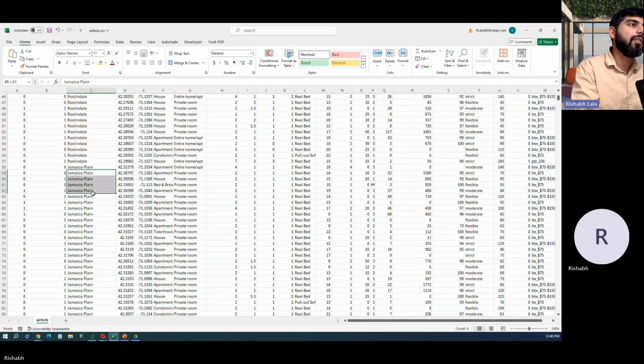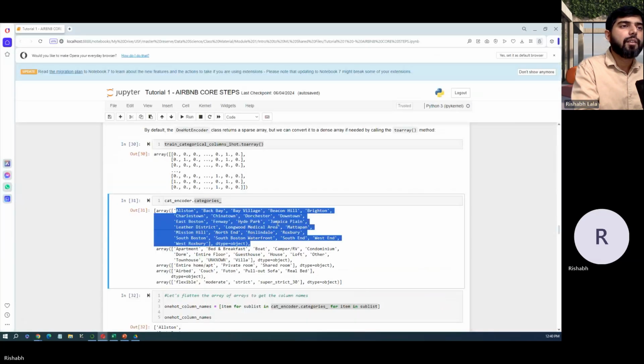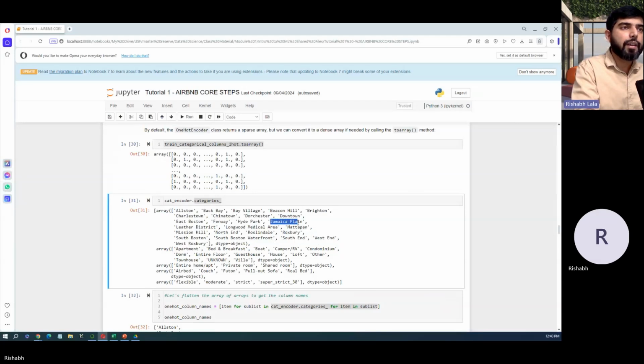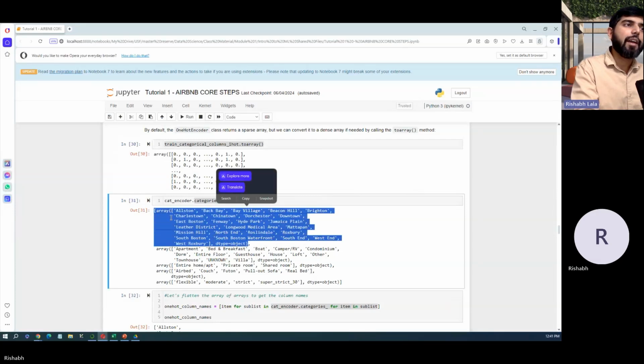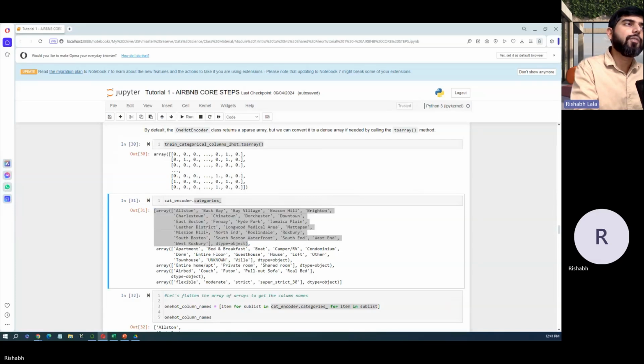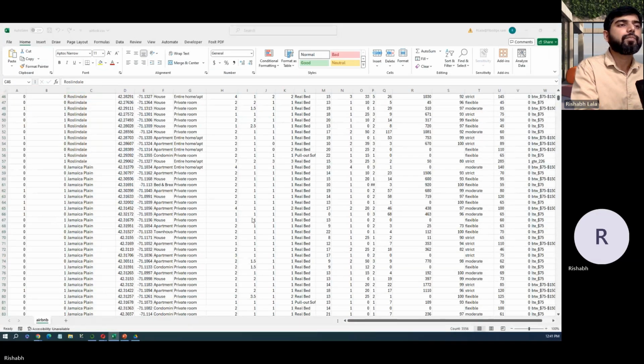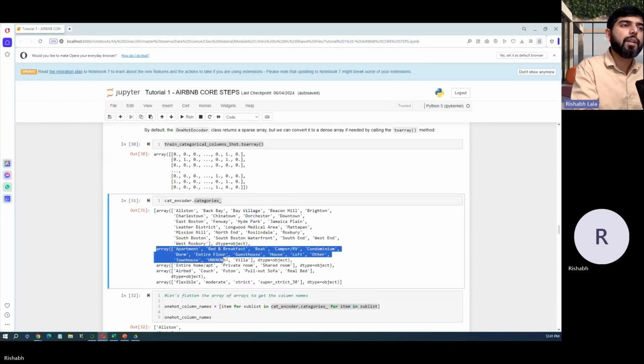It has a category called Jamaica Plain. Do I have these here? Jamaica Plain. Do I have Rosendale here? Let me see, Rosendale, this guy here. So I got these categories. This is an array made of categories out of this column. Similarly, I got so many more columns, and the members of the array are the categories in those columns.